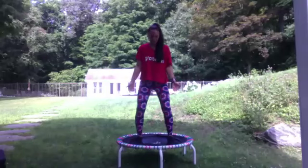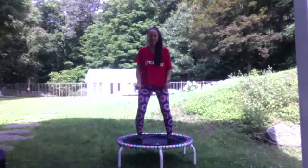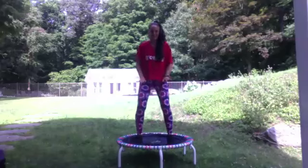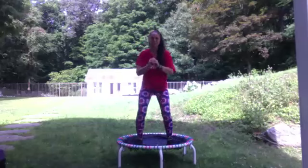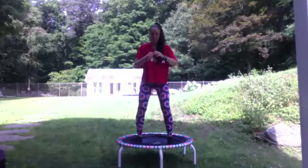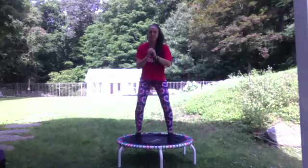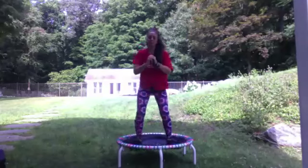And then all you're going to do, you're not even lifting your feet off the mat. You're just going to press down into the mat. Just think of pressing down, down, down, down. It's almost hard to go that slow, because when you press down, the rebounder presses your feet back up. So this down motion is what we're going for.